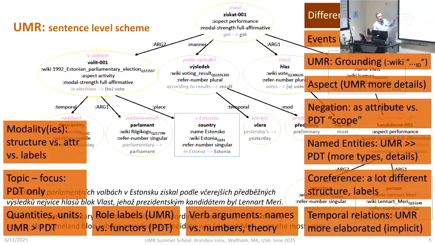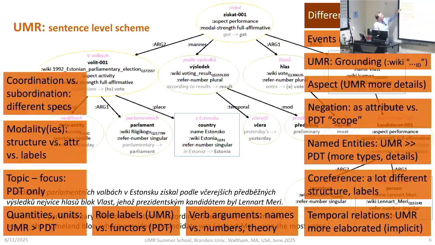Now, there are very different modalities. We have 3 types of modalities: sentence, deontic, and one more. Some of them are converted to abstract predicates. Some of them are thrown away because we don't know what to do with them. But we are trying hard to keep them, because of course they are important.